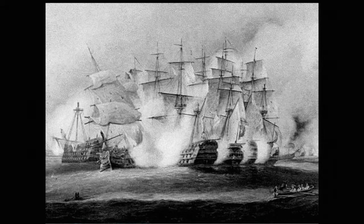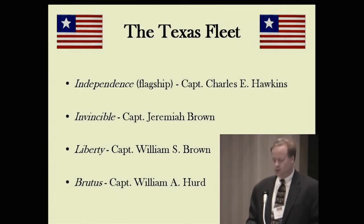And the thing to remember is that when you don't have the big ships of Lord Nelson's Navy, then you don't have the big battles of Lord Nelson's era. This picture of Trafalgar, England's epic battle with Napoleon's fleet, would have been nothing like the battles that the Texas and Mexican navies were waging against each other during the Revolution. Quite simply, the ships weren't that big, and the fleets weren't that big. So while we say that everything is bigger in Texas, one exception to the bigger Texas rule was the fleets at the time. So let's talk about what Texas really did have, and I'd like to start with the iron men that ran the wooden ships.